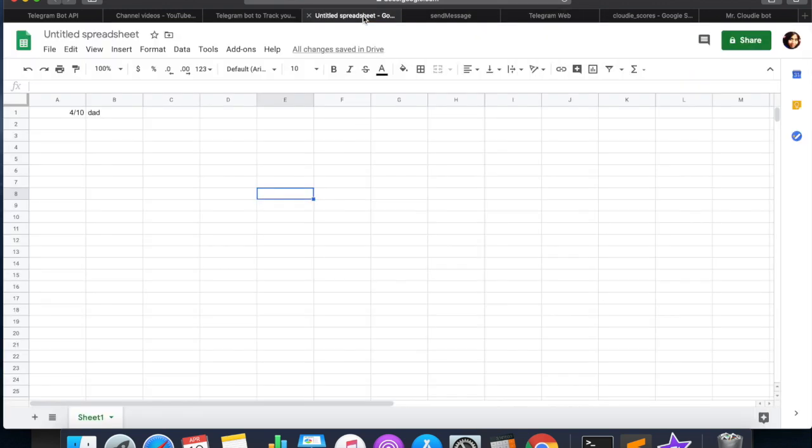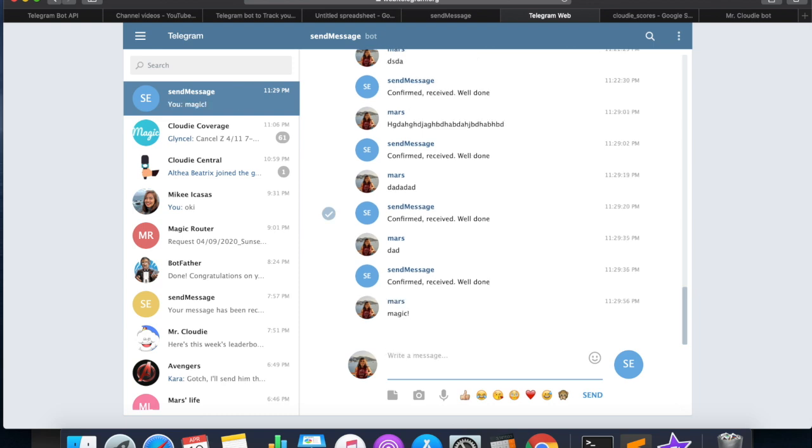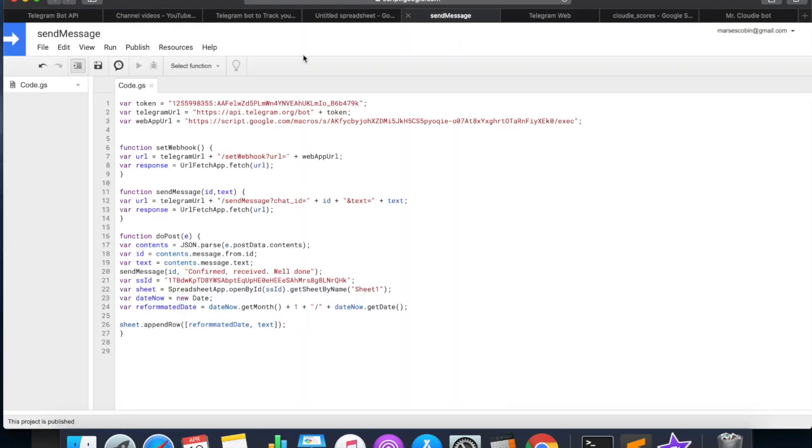So, all right, the next part will be us setting up some keywords so that when we type out keywords such as magic, the Telegram bot will return to us certain values in the spreadsheet.